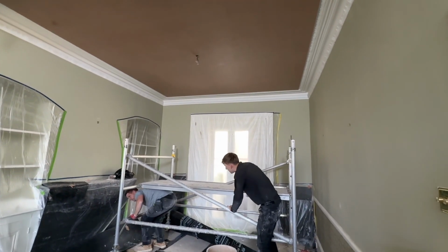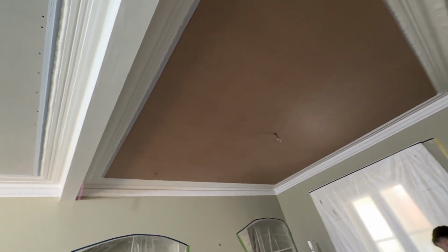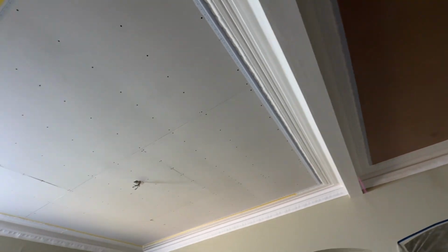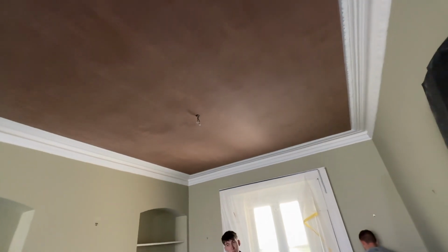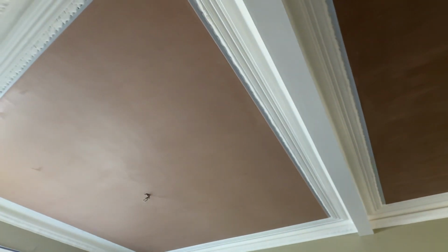Another great thing about this method, we've screwed into the original joists, so this pulls the whole ceiling back up to the joists, giving it a brand new lease of life. So this ceiling isn't going anywhere.